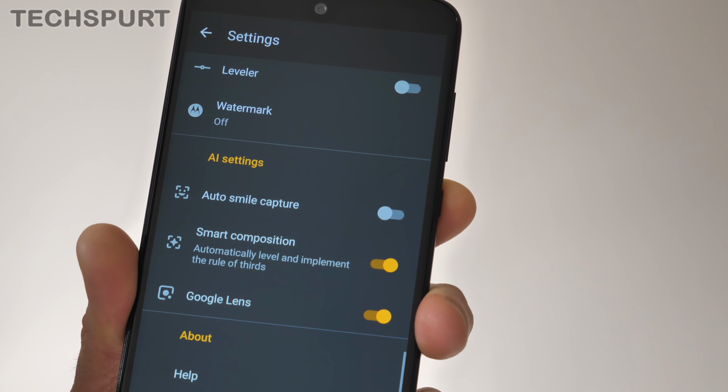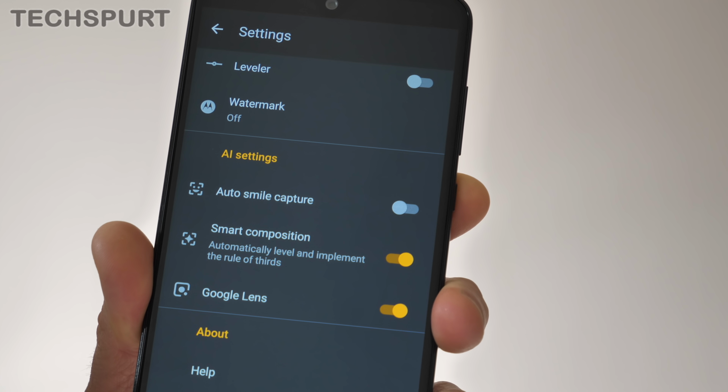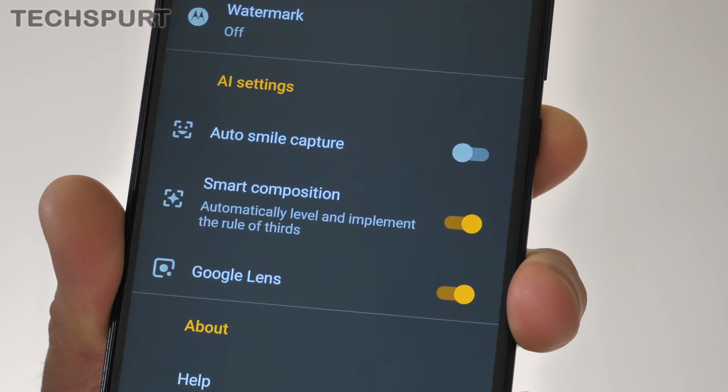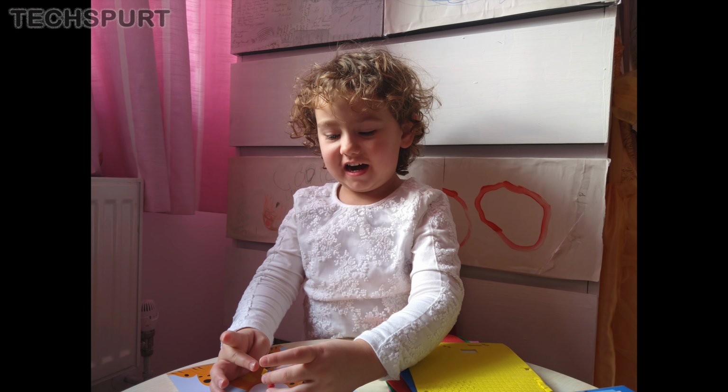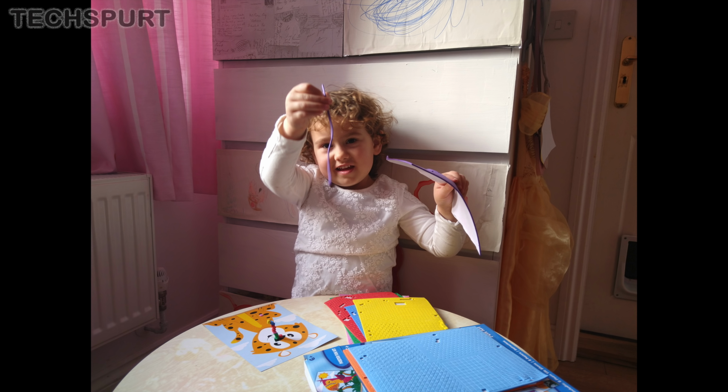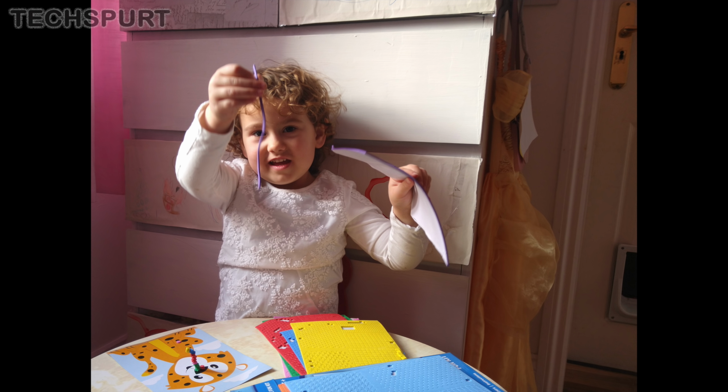However, one optional camera feature which you'll only find on the G7 Plus is Motorola's new AI composition tool, hidden away in the settings. The aim of this feature is to make your shots look better by cropping in towards your subject and straightening any wonky looking shots. It seems to work pretty well, to be fair, often eliminating the need to do a basic photo edit yourself, and the original shot is kept alongside the tweaked photo just in case.